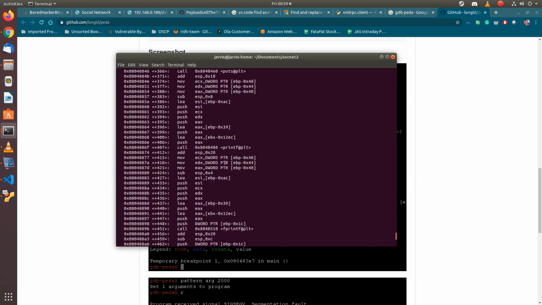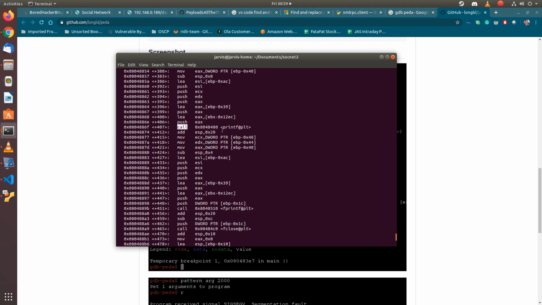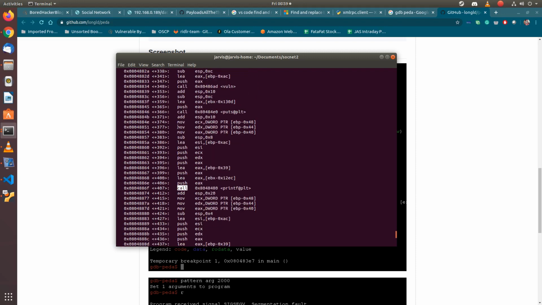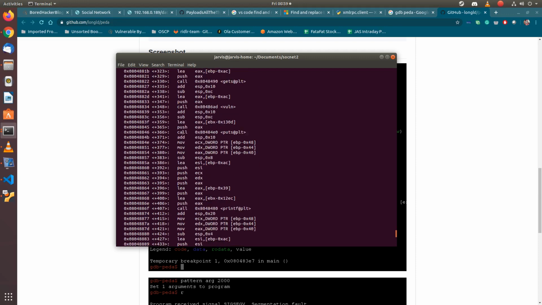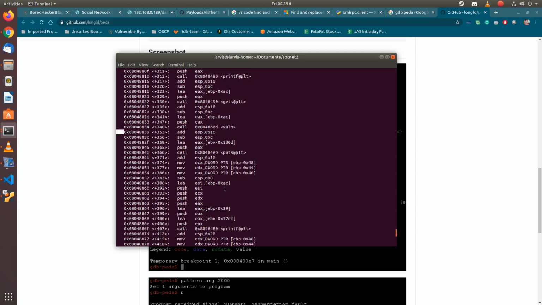We got a hint. All the calls are used to call functions. printf is a standard function, puts is a standard function, and vuln is a function being called from the binary, and I suspect the vulnerable code resides here.